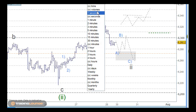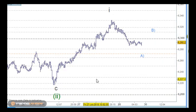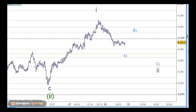Let's just have a look on the tick chart here. So in here, what I can see here is from the top here, I can see 1 and 2 and 3 and 4 and 5 here. So that's wave 1, and then back for wave 2. So I'm assuming all of this is wave 3 here, and this is, well, I think it's 1 and 2 and 3 and 4 and 5 to here or to here. But I think there's a little bit more to go down here first.